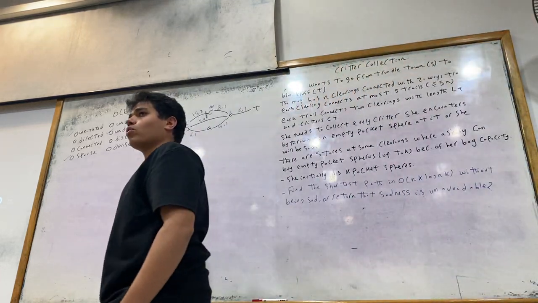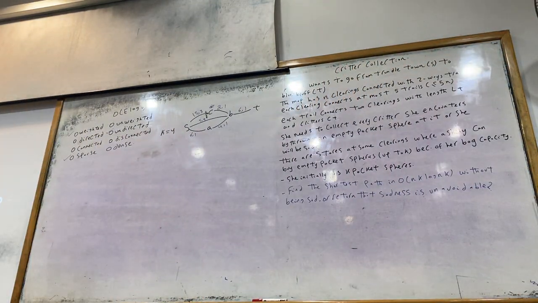The problem here is that doing the Dijkstra will get me the shortest path and will not consider the critters. I will only consider the length, so there's something that I specify that I need to minimize. I need to minimize the length, but while holding that the critters will be collected. The speed will not be valid. That's right. So how to ensure this? Is there a workaround to do this? Think about it. I will give you points if you can answer.